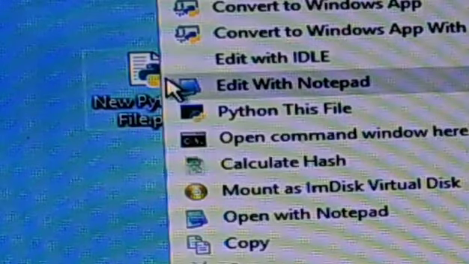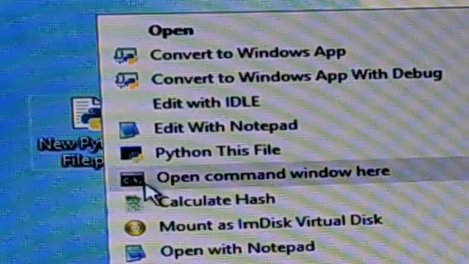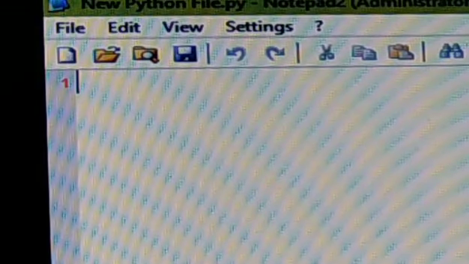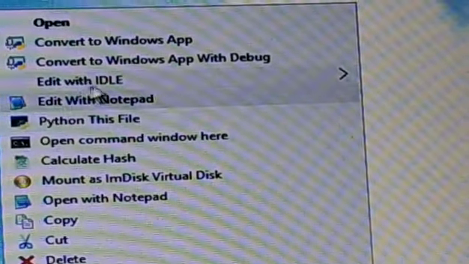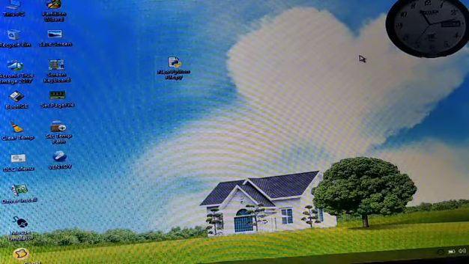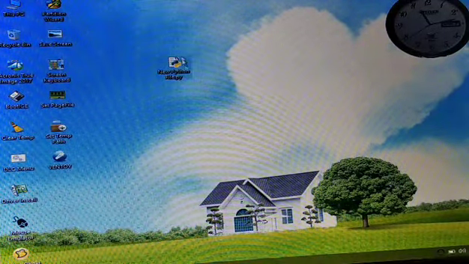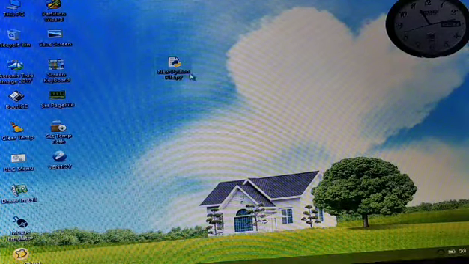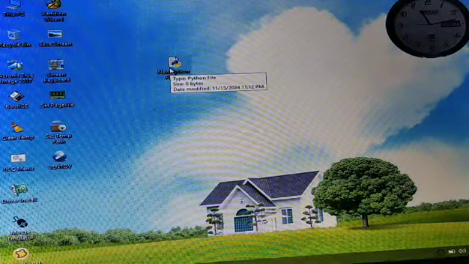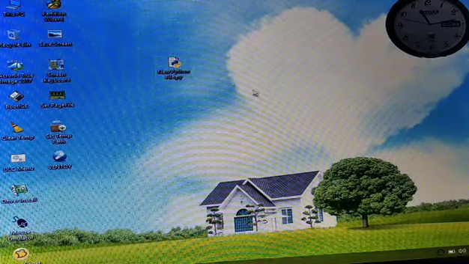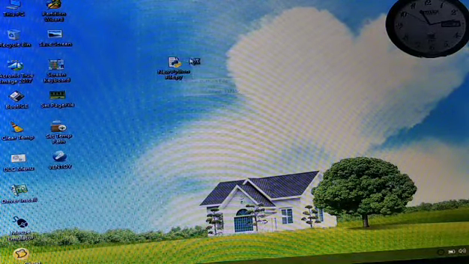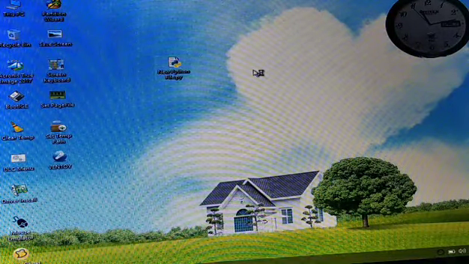Right click on this Python file and you will be able to edit this script. This is a blank script, there is nothing inside. You can edit it with Notepad like this. One click, and you will be able to write your code here. Also you can right click and edit with the IDLE program. Click it like this, and IDLE will open to let you edit this Python script. The program will start running right now. Then you will be able to edit this Python script you already created on your desktop.